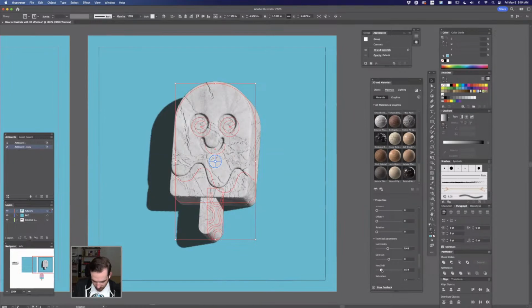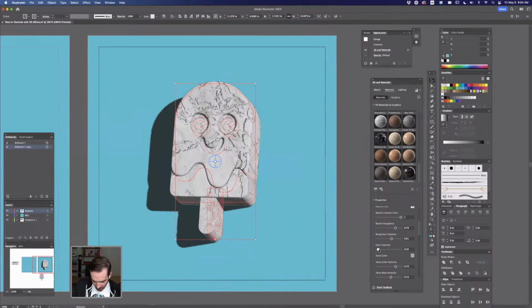Perfect. Wow, that's fun. Let's see, anything else? Bring that up. Grain intensity, maybe bring up. That's what I was wanting. Let's bring that down. Perfect. Now let's go ahead and try rendering this.